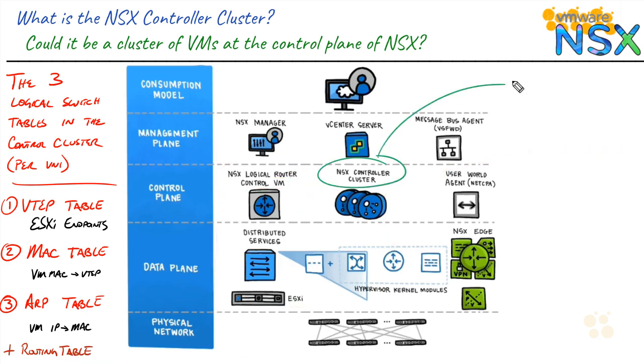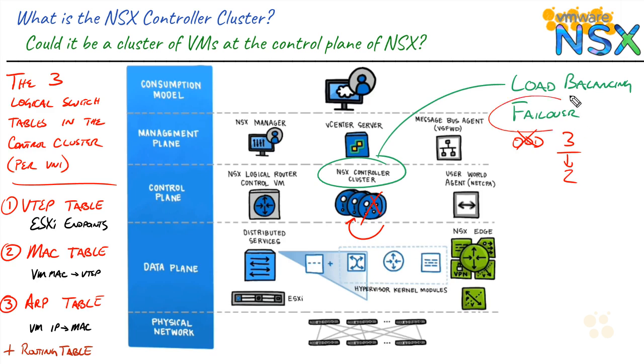So by having a controller cluster, we can see that we have built-in load balancing, and we also have failover support. If a node in the control cluster should go down, the VNIs that particular node was hosting will be assumed by another node in that cluster. VMware's guidance in controller cluster deployment originally suggested that we have an odd number of controller cluster nodes, but that guidance has been replaced by specifically having 3 nodes. And of course, as a best practice, those 3 nodes should be placed on separate ESXi hosts. If we have 3 and we go down to 2, then the failover happens as we just described. But if 2 goes down to 1, then the cluster node will actually shut down.